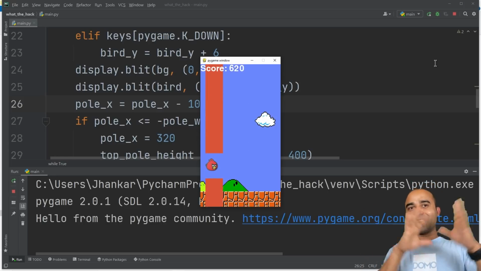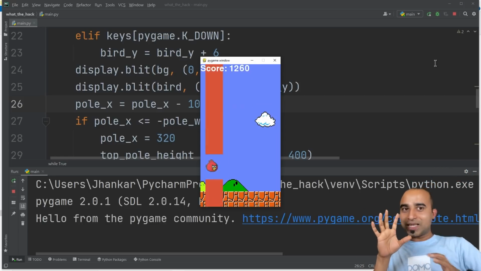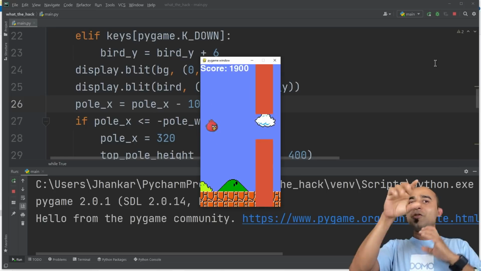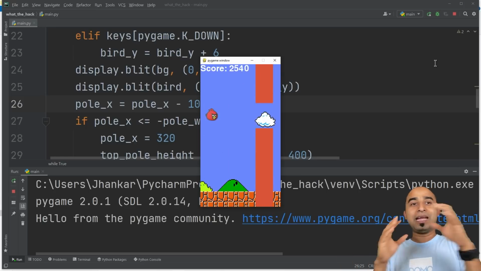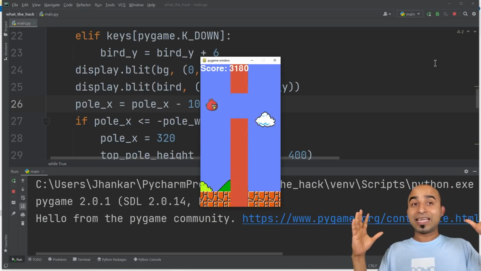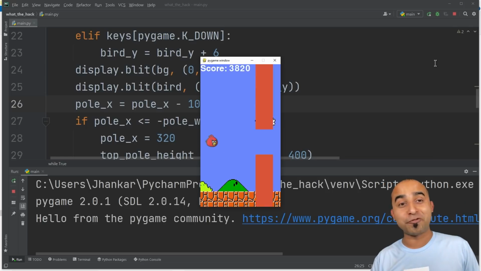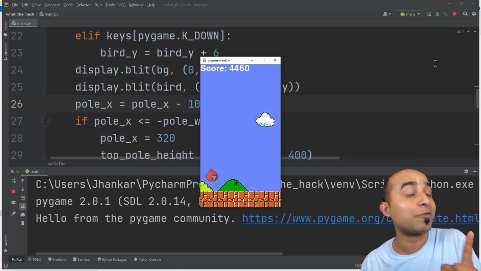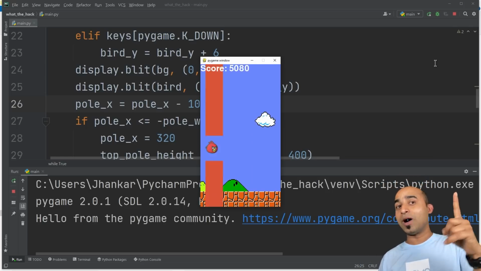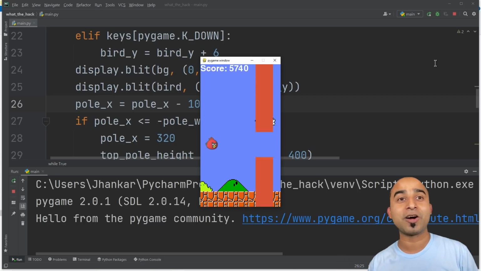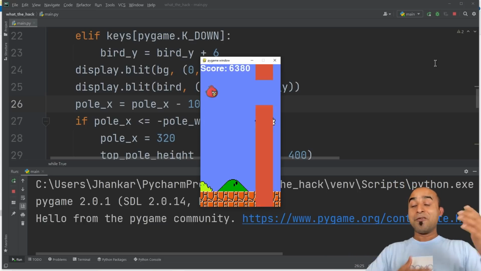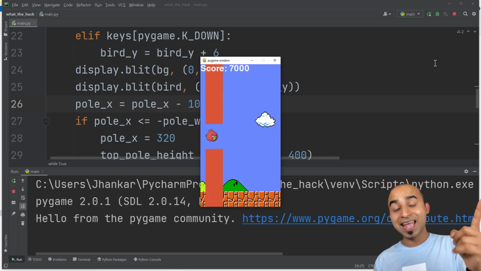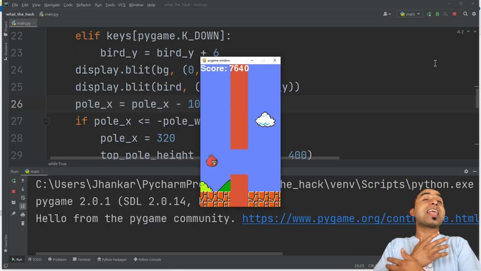You see, this is very crazy, but since the bird is placing itself in the right place every time, you are able to skip the pole gap. It doesn't matter how fast it is, it can still skip. So this is blazing fast, but you can make it even faster, my dear friend. Here you already got something like 5,000, 6,000 points very quickly. That means you are hacking the Flappy Bird game, but we want to hack even more.